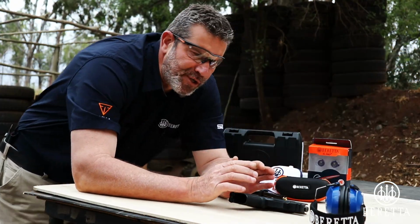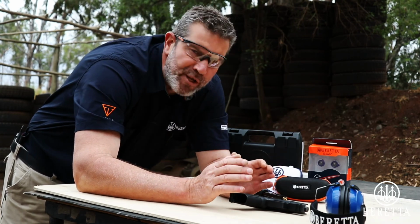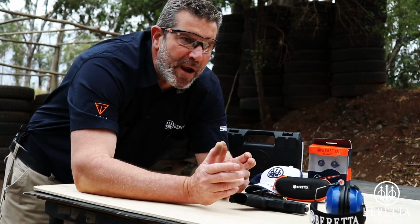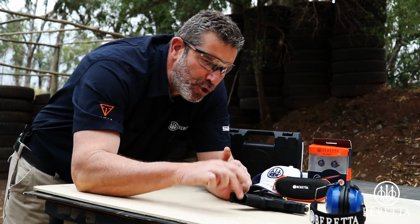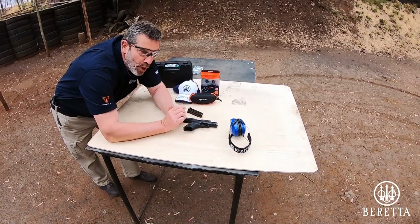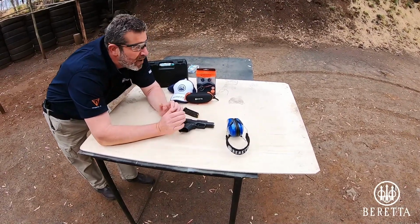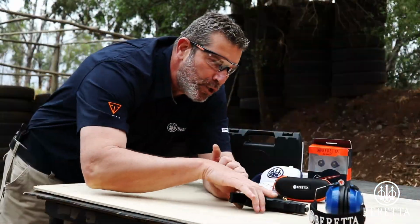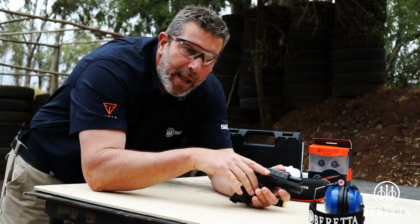For demonstration purposes, shooting from cover. When you've got cover, it means you're surrounded by hard, possibly soft objects. It could be a door, a car door, a barricade, a dustbin. You want to hide yourself away, and you may be tempted to use a platform like this for stability. Very important: that works for slow fire, long range shooting. Let's say you want to shoot at a relatively small target, 25, 30, 40, 50, 60, maybe even 100 meters away. By all means, use a platform such as this, get your grip, use this platform, and take shots.